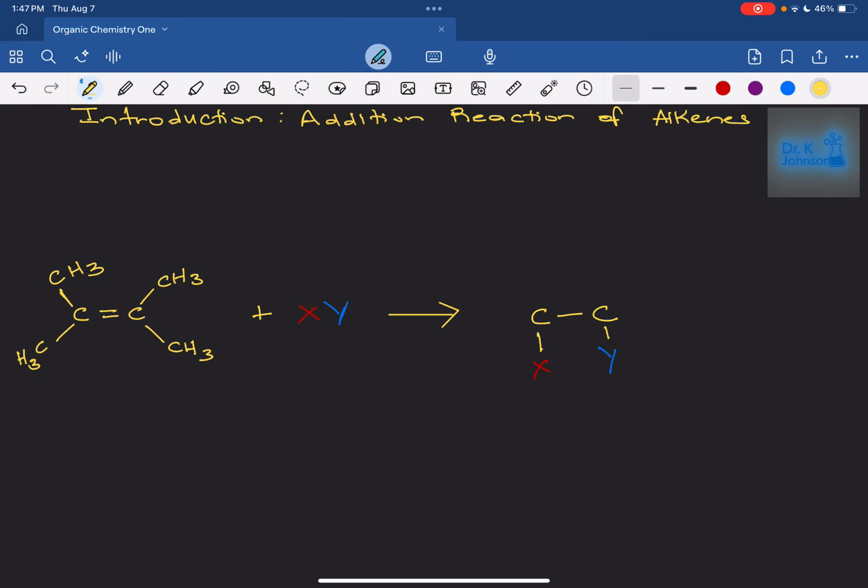In chemistry, things don't just get up and disappear, right? You need to put your CH3s back. So CH3, CH3, CH3, CH3. So I'm going to call these carbon 1 and 2. That's where your double bond is, right? Notice what we did was we added X and Y. That's why it's addition reaction. Notice that the double bond broke, leaving with a carbon-carbon single bond. That's it. The double bond has to break for these to add or you'll have too many bonds. I'll show you that in a second. I did not lose these. You must put them back. Okay, you gotta put your CH3s back.